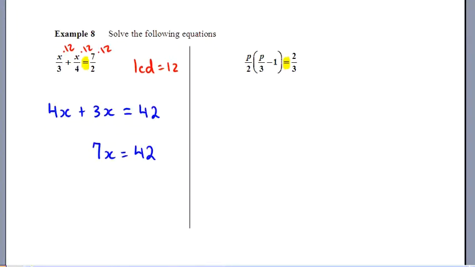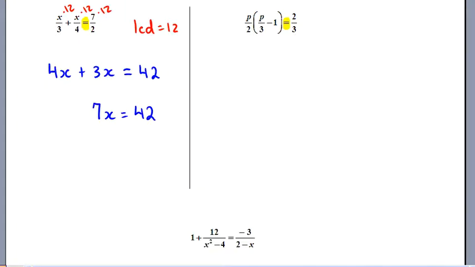Now, everybody kind of knows what happens next, right? We're going to say, oh yeah, you know, x is equal to 6, right? But really what's happening is we're multiplying both sides by the same number. We're saying, hey, why don't we go and multiply by 1/7 right now? Right? That's what's happening when you jump down to the next line and say, okay, x is equal to 6. There's my solution for this equation. There's my root. There's my value for x that's going to make the left-hand side equal the right-hand side.